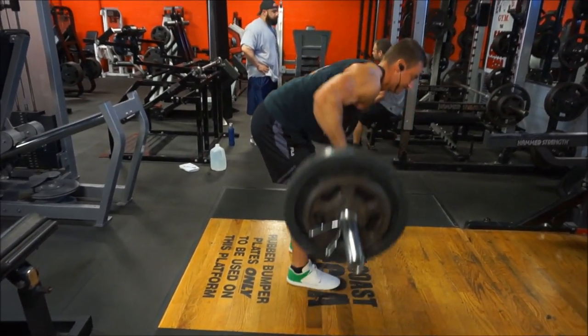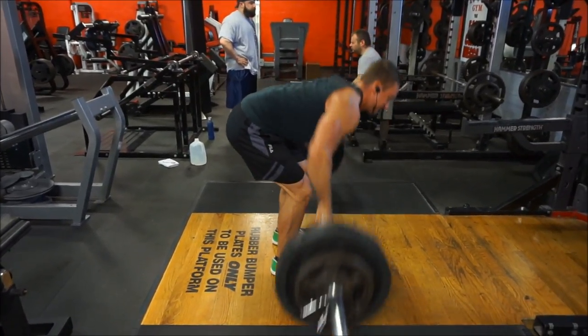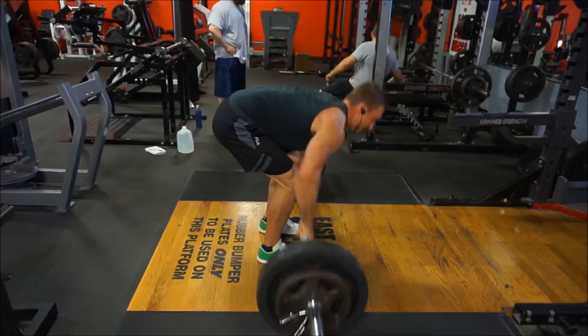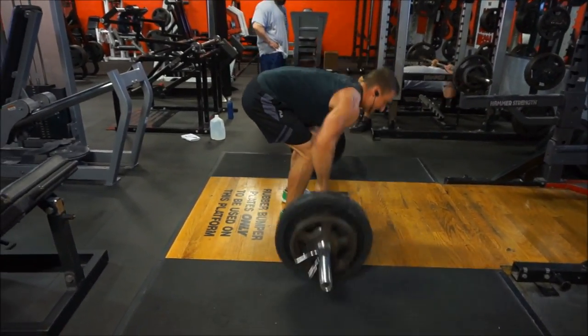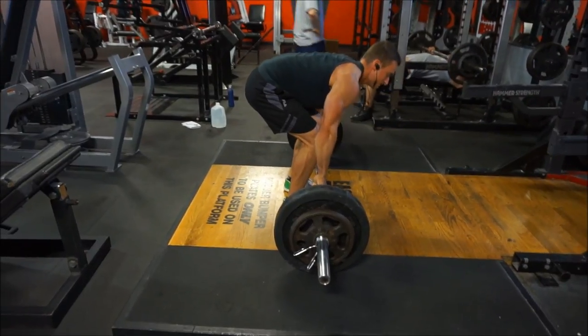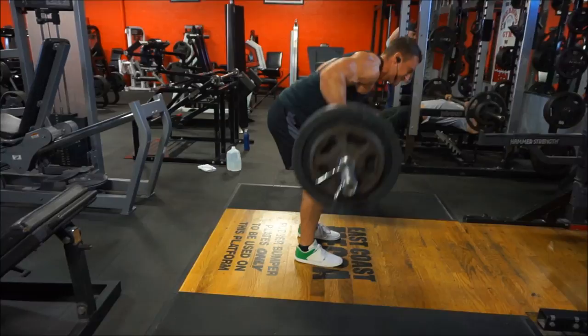Here I am back to pendlay rows. I was doing barbell rows for a while, but I kind of felt like I didn't like the way my form felt, so I decided to go back to pendlay rows, lower the weight a bit, and today they felt pretty good.